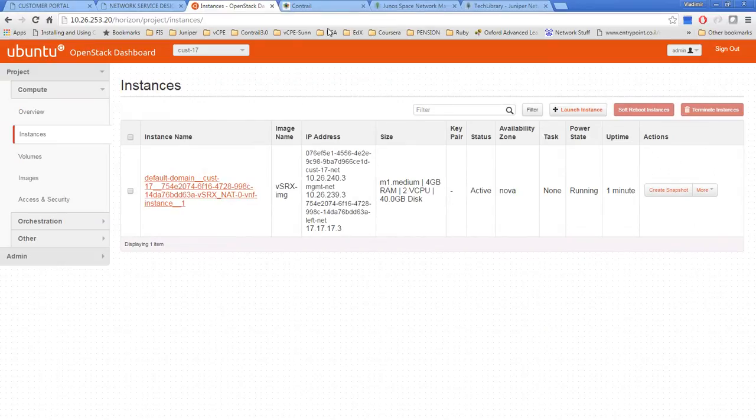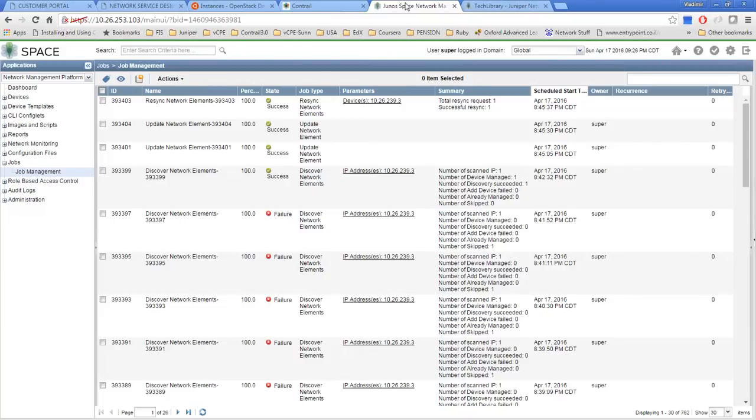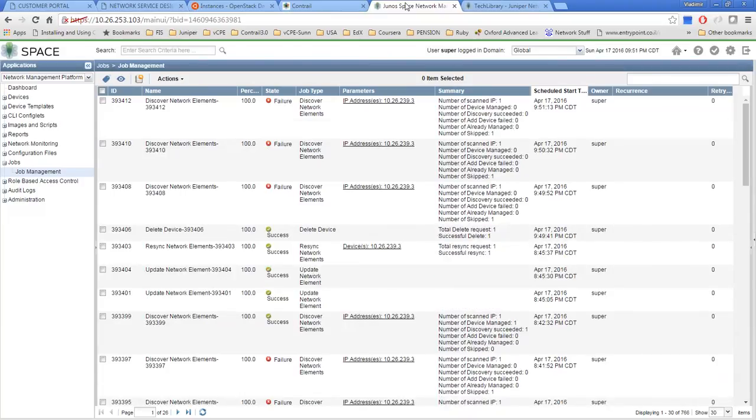There are a lot of moving parts here, so I'm trying to switch from one to another. Let us concentrate on the Junos Space element management system. This is the system that has just been notified that a new device is coming online. This is its management address. And what Junos Space is doing is probing the vSRX device so that it can log into it and configure it. So we are going to monitor this screen to see when the vSRX comes up.